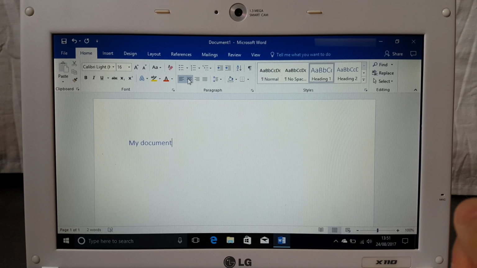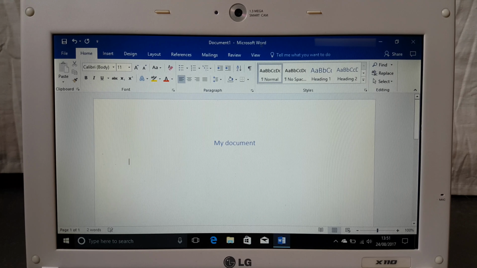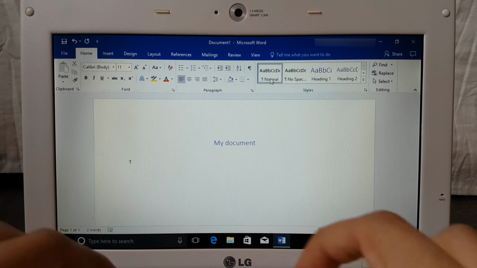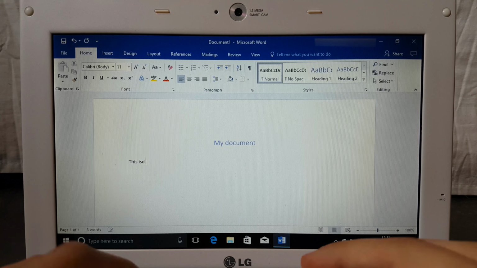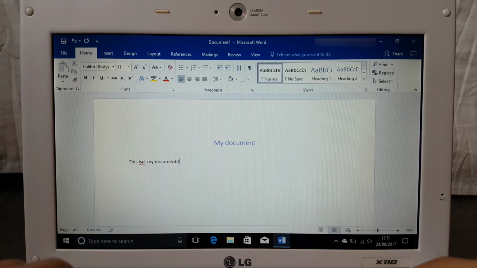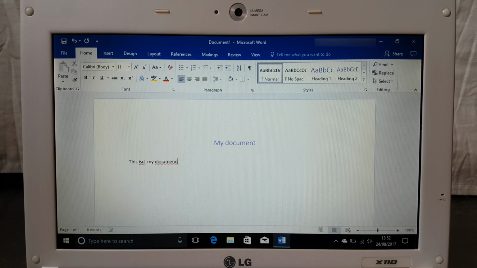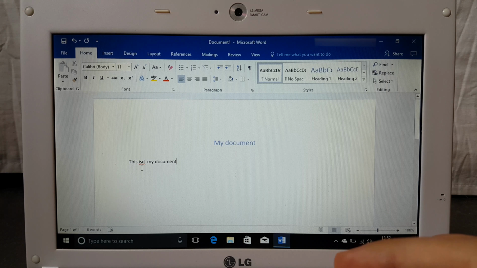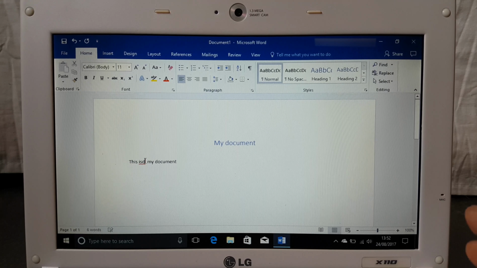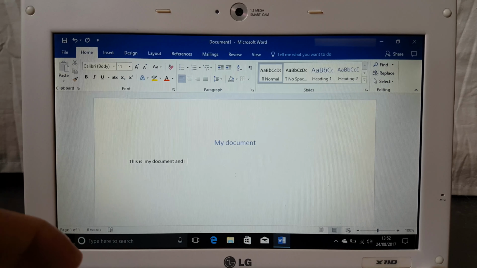Then I'm going to center it. Then after that, simply go to Normal. Yeah, it automatically selected it. So I'm going to type, this is my document. I have so many spelling mistakes though. This is my document and I like it.